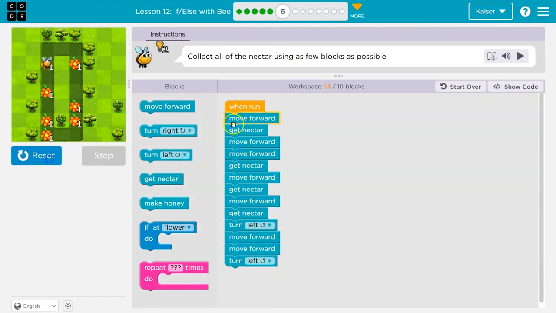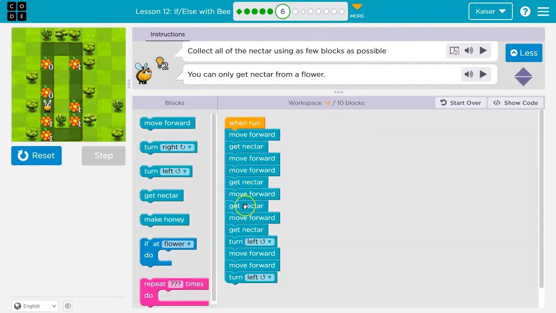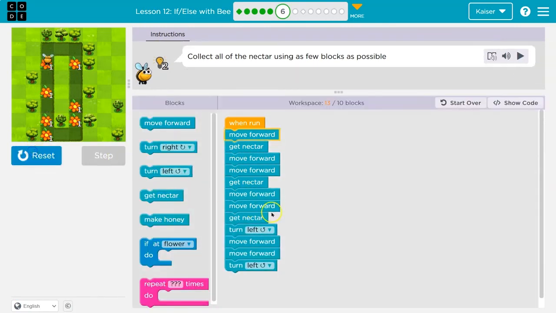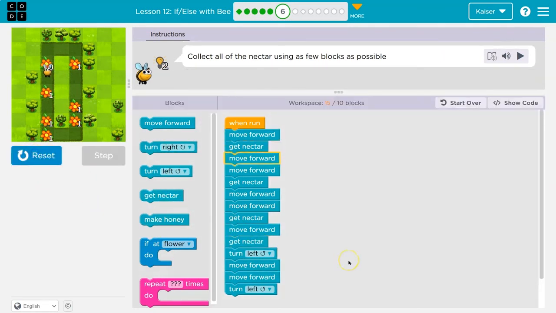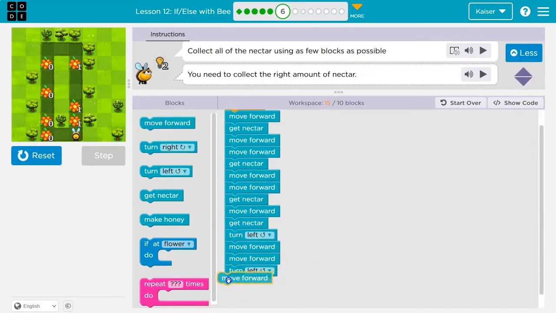Let's see. Yep, okay. Oh, there was no nectar there. Okay, fine. Be picky. Reset. Yep. Oh, I ran him into a wall. That's your fault, other person on the side of the computer, because I don't want to take responsibility for hurting the bee. Let's see this. All right, so now we're getting there. And now, yep, I would turn left and I would move forward.